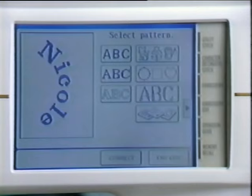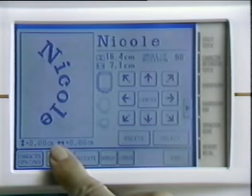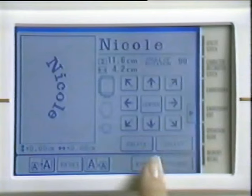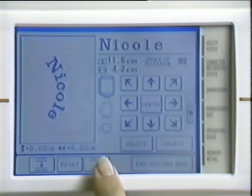Select the heart shape and the vine stitch. Rotate the frame and increase the size. Nicole still looks too large. Touch Select to highlight Nicole, then Size to reduce the letters. Touch End Size Change. You can also select character spacing to increase or decrease the spacing between the letters. When complete, touch End Spacing Edit.